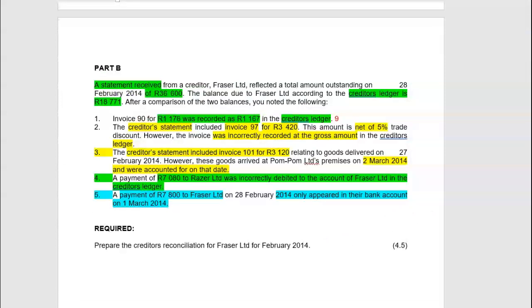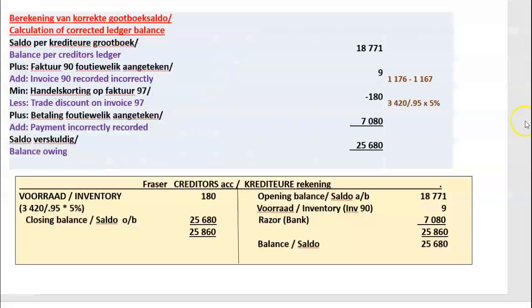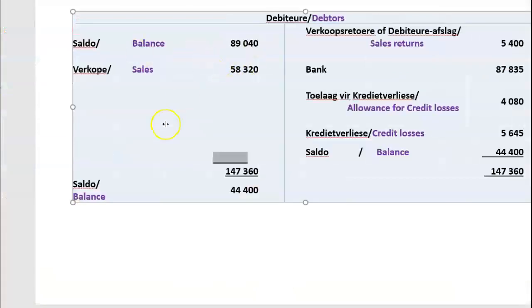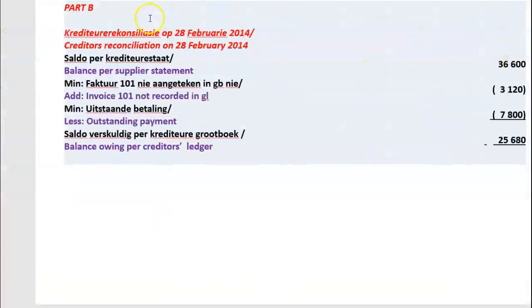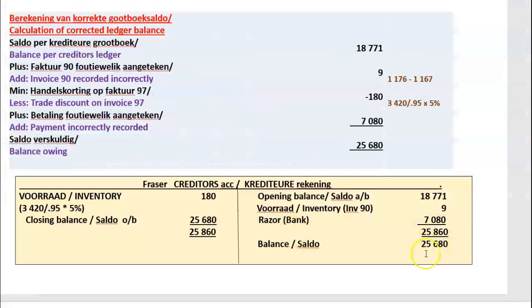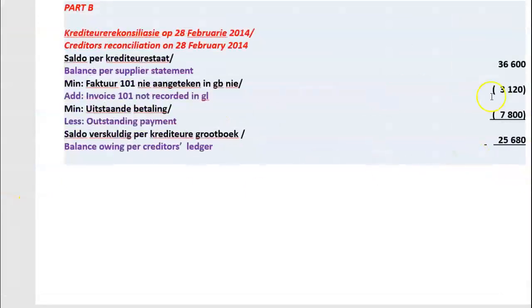Now that is all the differences that we have identified. So now we can actually balance off our creditors account in the creditors ledger and we will get a final balance of 25,780 Rand. If we go to the reconciliation and we're going to do this calculation, remember here we started at the statement balance, then we will see that we want to see a balance of 25,680 Rand in the ledger account. So if we take that balance and we compare that to the ledger account, we see that those two are actually balancing now. So this account reconciles, so I'm a happy chappy.